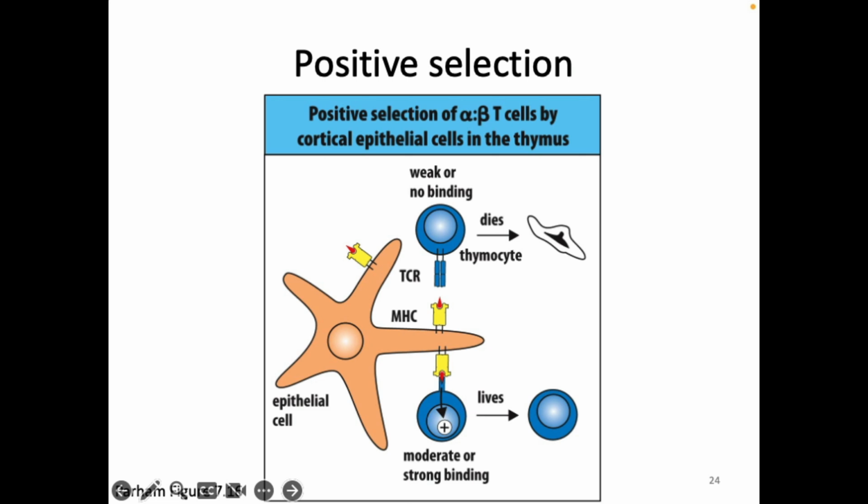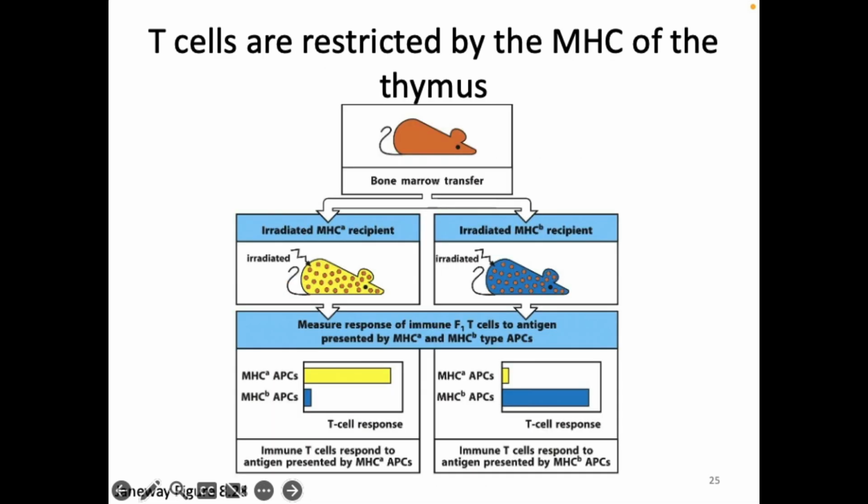All right, so again, one of the things we have to have is if we have weak or no binding, we have death by neglect. With the sort of lowish binding, we actually positively select, give some signal to that T cell. That becomes a T cell that is able to eventually leave the thymus. This is how T cells learn what self-MHC is, because the only MHC they have to test against in the thymus is your MHC. And so they are actually specifically tested to see, did you get a signal from the self-MHC?